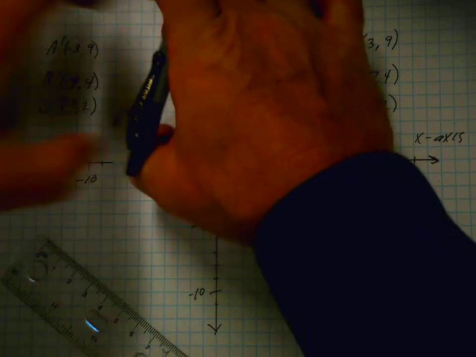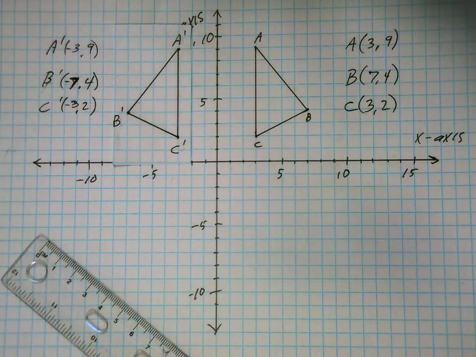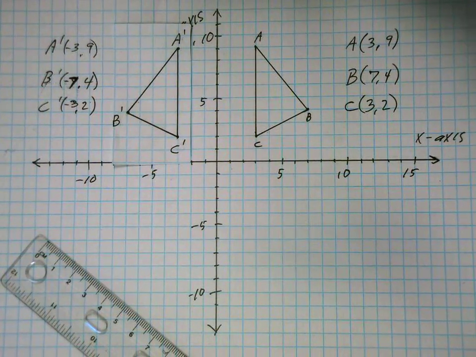Now, what do you think the next thing that we're going to do is? Now we've reflected this over the y-axis successfully. What do you think we're going to do? Even if it's a motion, what do you think we're going to do? Some of you guys are answering questions verbally, and some of you are going like, yeah, I think we're going to do this. What do you think we're going to do? Don't know now?